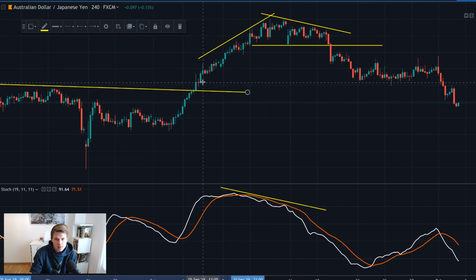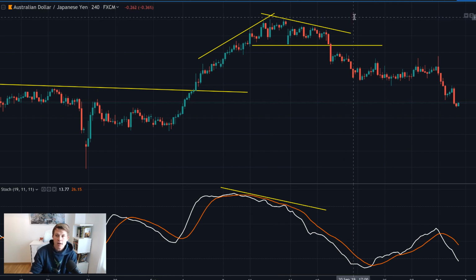You can use it to stay in your trade. And then once the divergence is confirmed and the market rolls over, it's time to get out. And that's it, how you can understand the stochastic in a much better way.